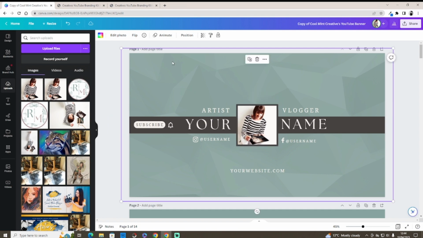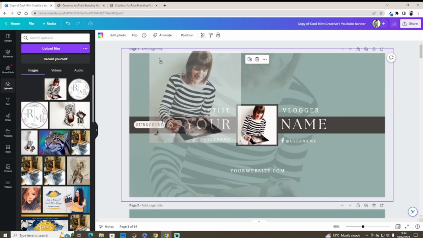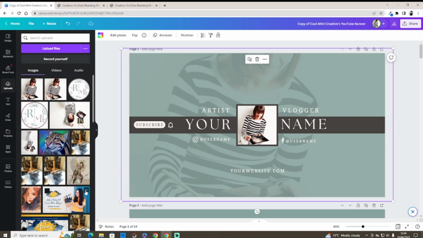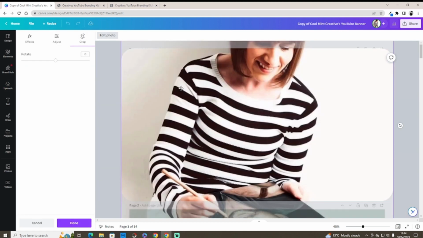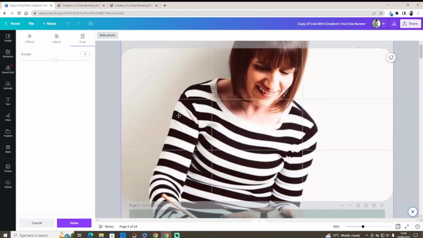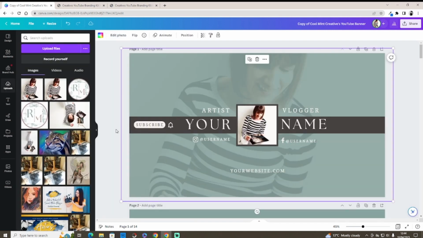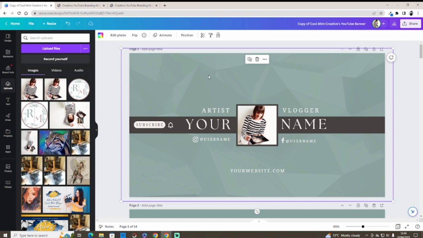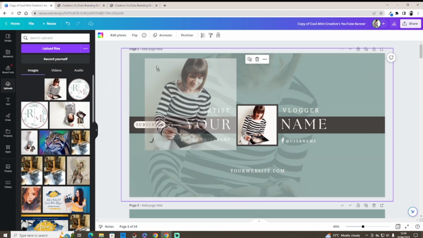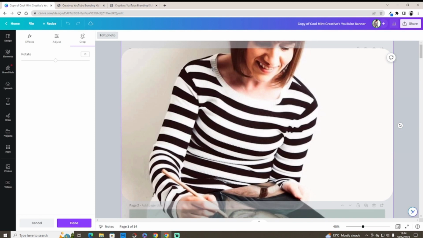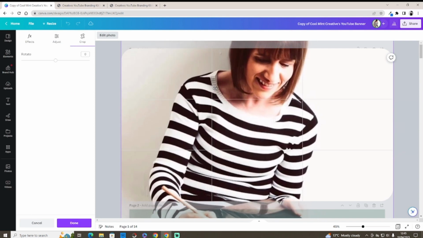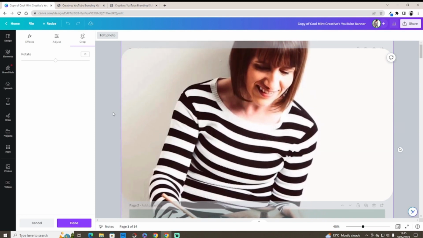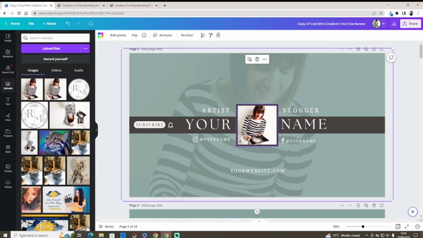Now in regards to the background, I don't know if you noticed, you can actually change your background. So I could literally have myself in the background as well, like that, which I think looks rather cool, doesn't it? So if I just bring myself down, there you go, that looks pretty cool, doesn't it? So you could do that, or you can just use what we've given you there. Because I think it looks pretty cool, I'm going to put my one in there. And you see I double clicked so that I could bring it down. So there you go, we've got me in the background as well.